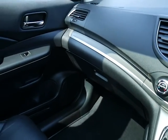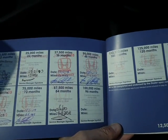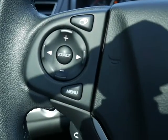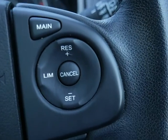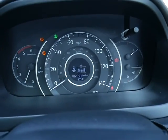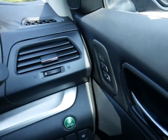So inside, as I said, is immaculate as well. Service wise, it's got all the service history there — it's all stamped up and nice and up to date. It has two keys. Just on the steering wheel is your volume controls, phone controls, and cruise control. It's done 61,585 miles and, as I've just shown you, it's got a full service history so it's been well looked after. It is a very, very nice car.